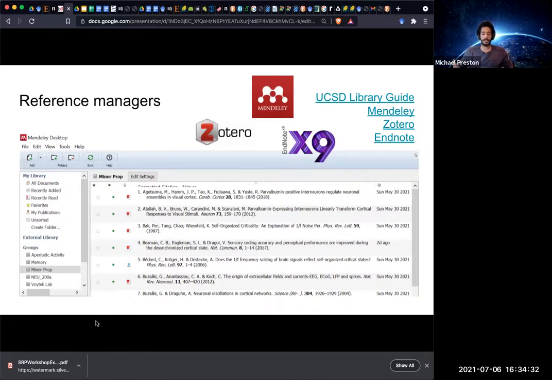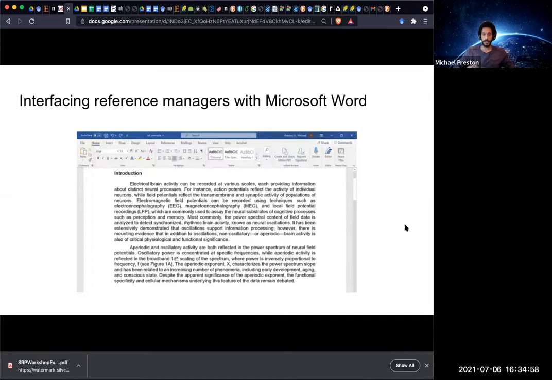How do you actually organize these? These reference managers provide an interface for both storing the bibliographic information and actually interfacing with all these PDFs. The great thing about this, you can actually create folders for like a topic or a class or a project that you're working on and actually help keep all of these references organized. I think the most powerful thing about reference managers is you can actually interface them with your word processor. So this can actually save you a ton of time, both in your research and in just like your courses, if you're writing papers now.